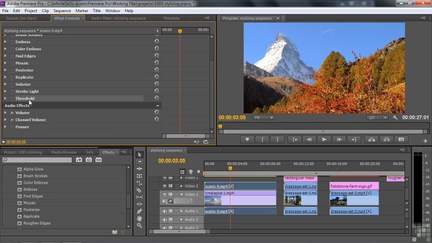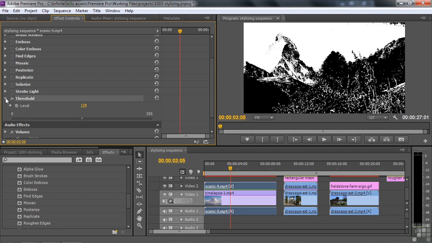Not gray, but black and white. And the only setting you've got here is where does the black start, where does the white start? So right now we're at 128. When you look at the Luma values for pixels, they go from 0 to 255. So 128 is the center. So whatever is less than 128 is darker, and whatever is greater than 128 is brighter.